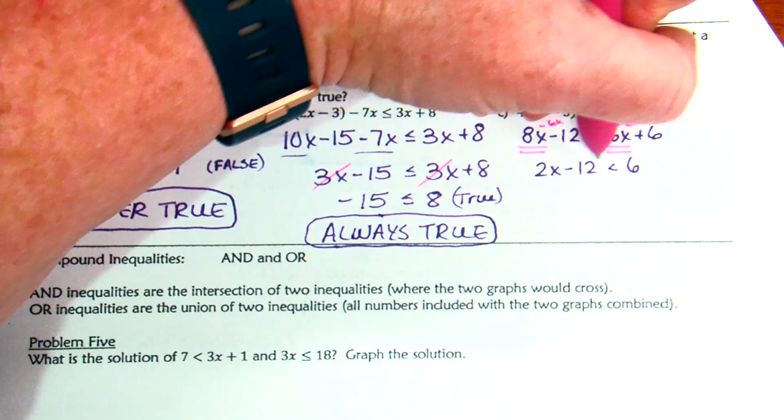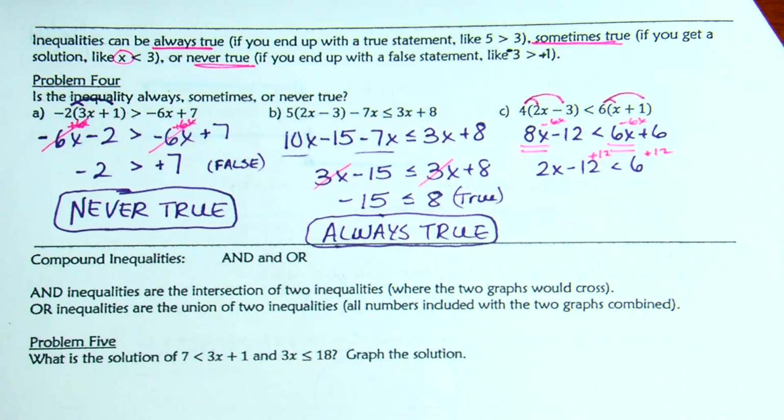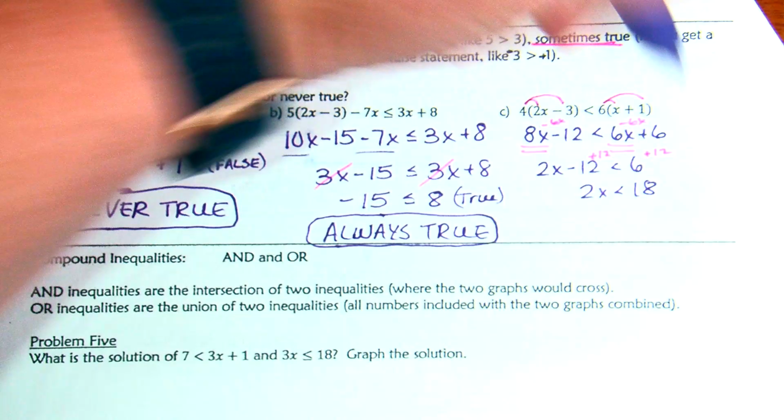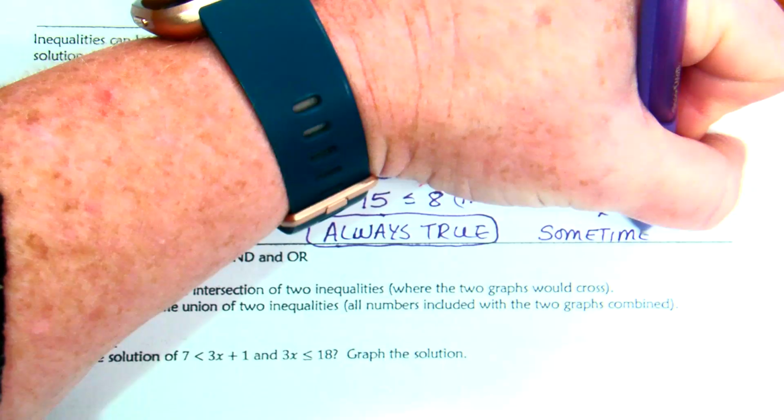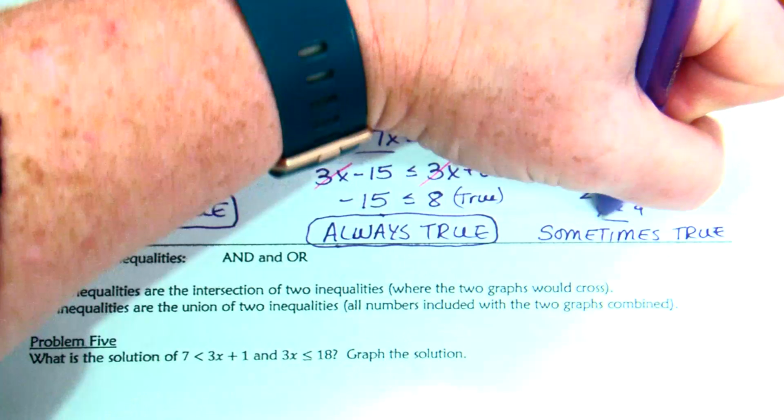Okay. Are we okay with those? Probably we're okay with those even without me doing that example. But the big thing I want to spend time on today are compound inequalities. So when you have two inequalities together in one problem, they can either be connected by the word and, or they can be connected by the word or. Depending on which word they're connected by, it makes a difference as to how the problem works, whether it is an and or an or statement.